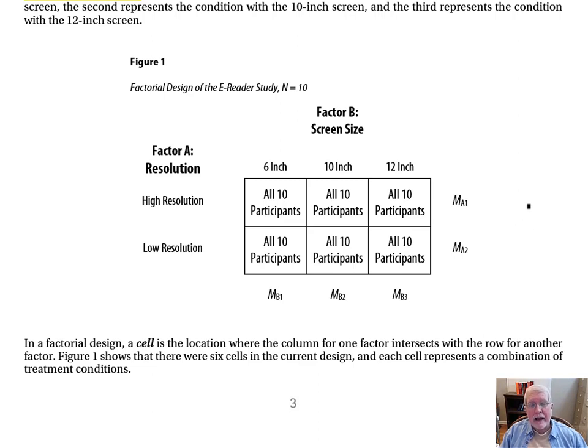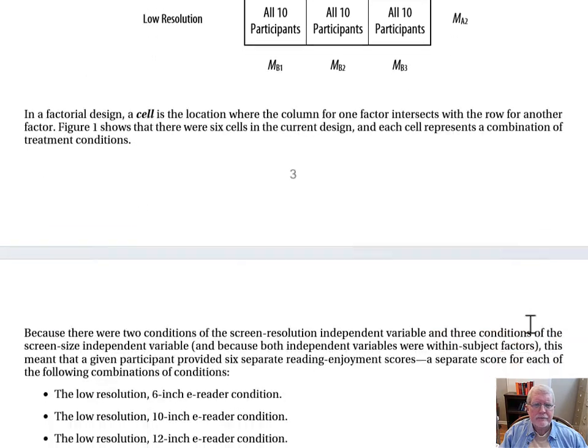This was randomized, and the study required 12 weeks because a given participant used a given combination of independent variables for 2 weeks, and they were exposed to all of the possible combinations. So 6 times 2 is equal to 12. Your entire study required 12-week participation of your participants. So this was page 3, where I reviewed the basic research design.